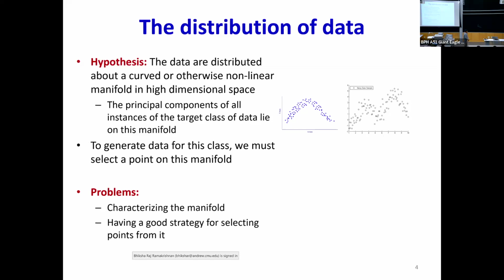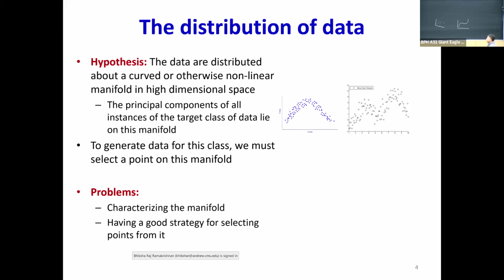And so anytime you look at data from a particular class, if you look at all the instances of that data, they're structured, they're going to lie on some low dimensional manifold in a high dimensional space, right? Because degrees of freedom are taken away. And so that is the hypothesis that you're going to work on.